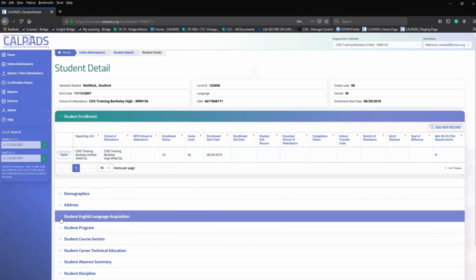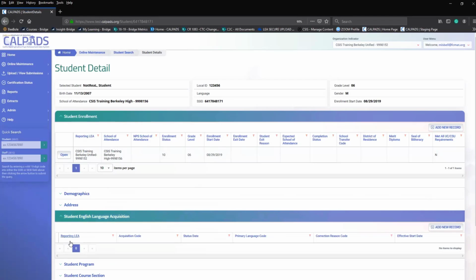On this screen, say I needed to talk with my student English language acquisition person. I want them to take a look at this record because this guy does not have any information about whether he's an English learner or not. You'll learn about all this later. I'm just giving you a scenario so it builds a picture in your mind.